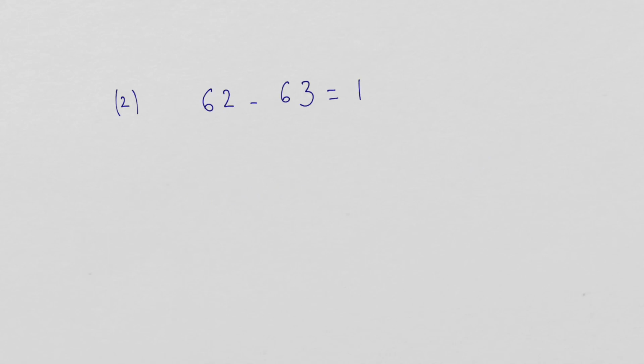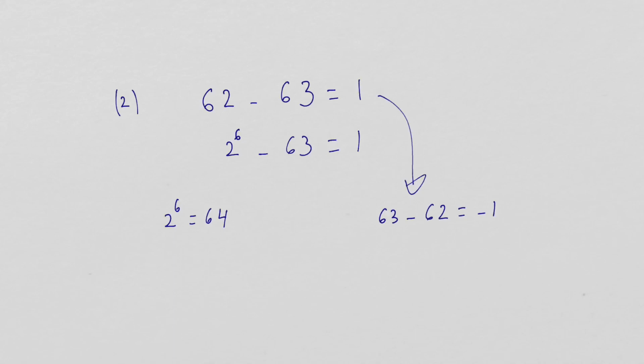All right, watch. I'm going to leave 63 alone. I'm going to leave 1 alone. I'm going to leave the 2 alone. And I'm going to move this 6. And I am going to put it right there. 2 to the 6th is actually 64, isn't it? All right. Now, I could have asked the question differently. I could have said, how can you subtract 62 from 63 and get -1?